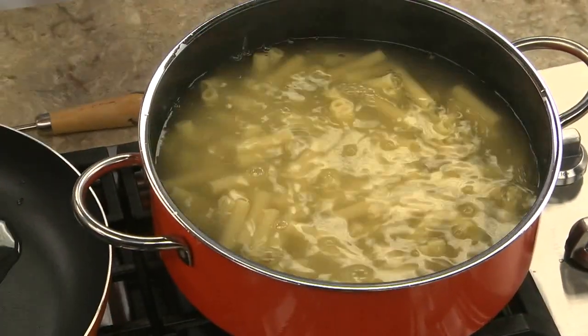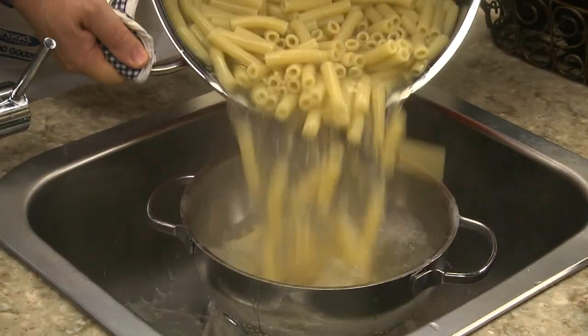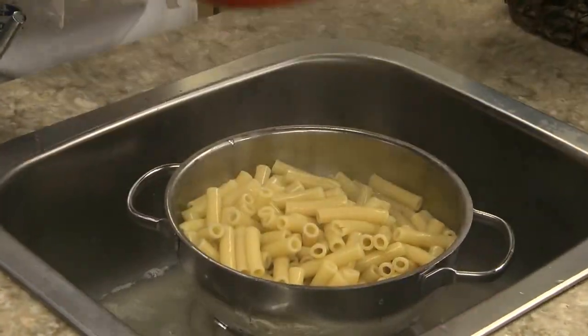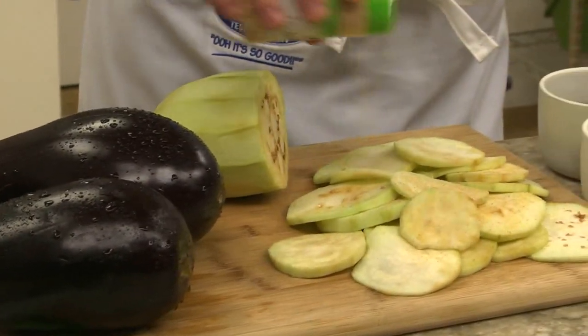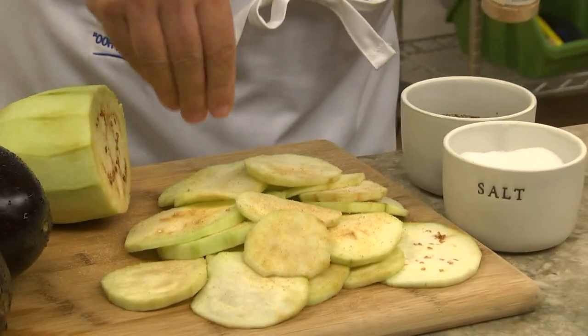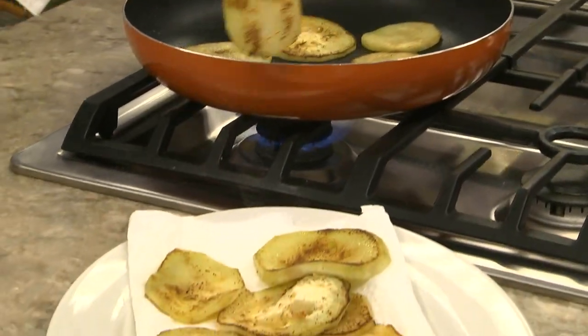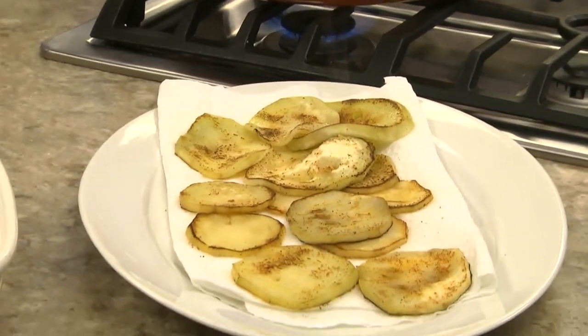We begin by cooking some ziti according to the package directions. While that's draining, we slice an eggplant into very thin slices and season them with some salt and garlic powder. Then we pan fry them until they're browned on each side and lay them out on some paper towel.